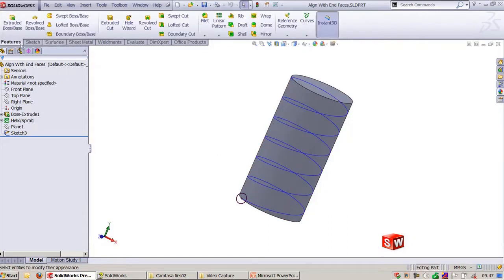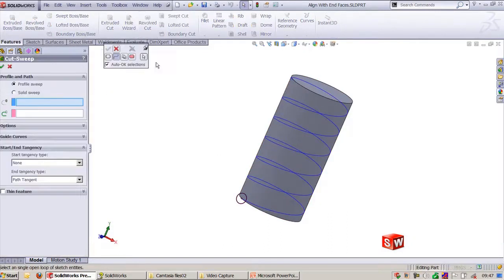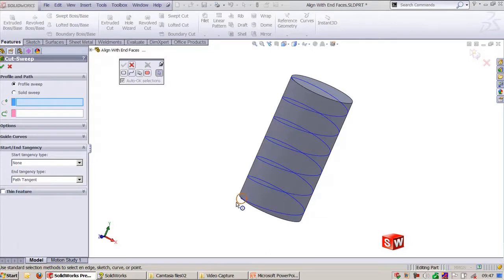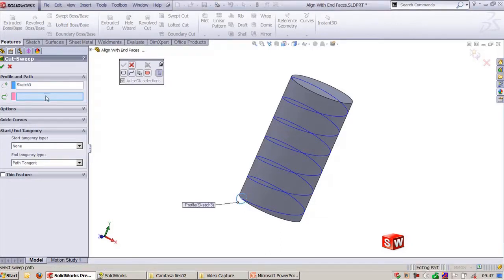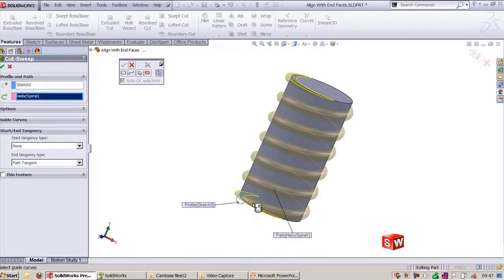I'll go to swept cut. Here I will use profile sweep. Select this profile. In this selection manager right now we have open loop selection. I'll go for standard selection and select this path, and for the guide path I'll select this helix curve.